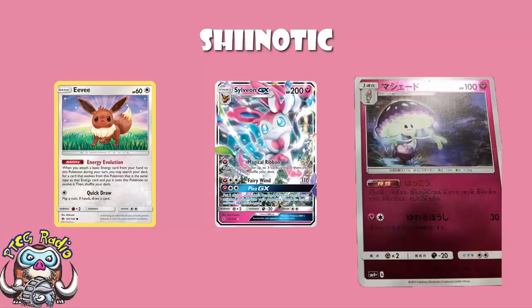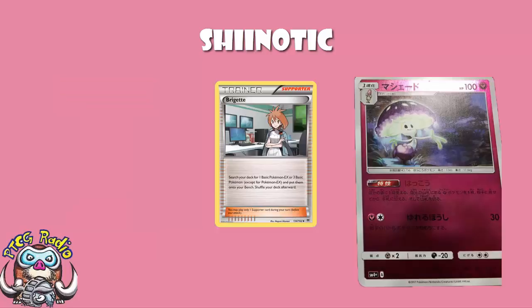Maybe it will be good in a fairy deck in the future, but my issue is that really with Shiinotic, you want to be searching for evolution Pokemon, because basics you can just use Bridget. So you're going to have to be putting a stage 1 into a deck that's already playing evolution Pokemon. You're going to have to find the space for it.